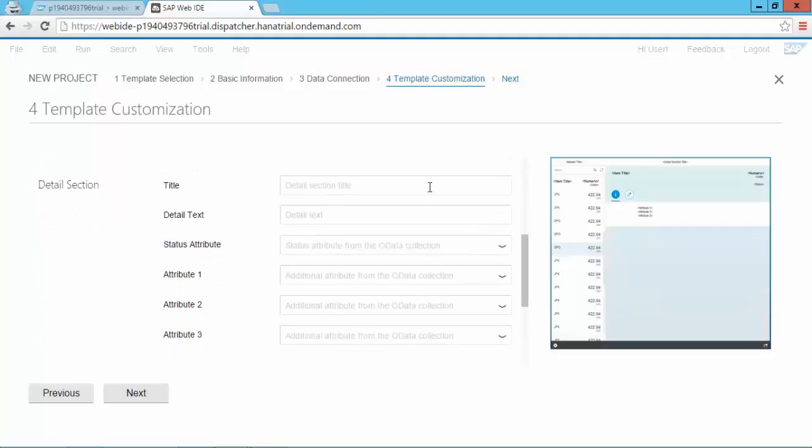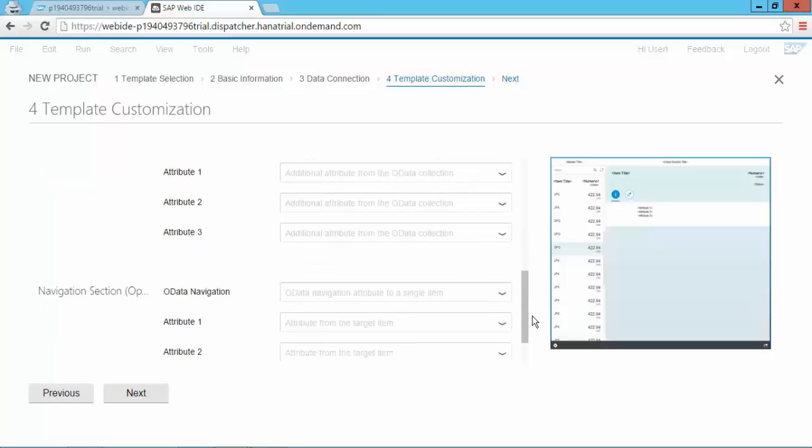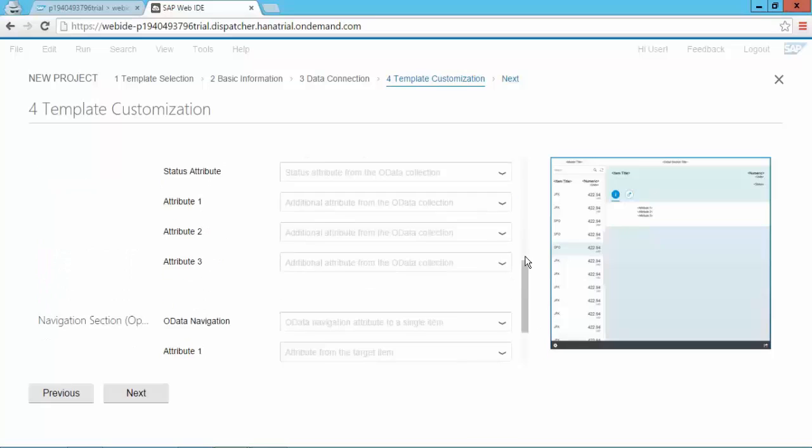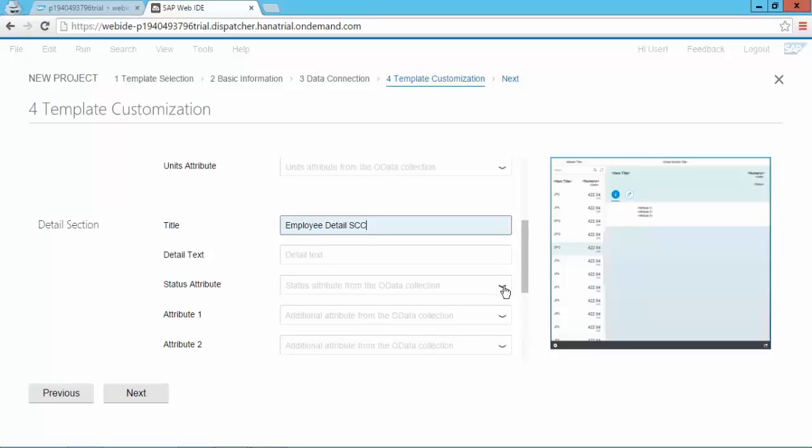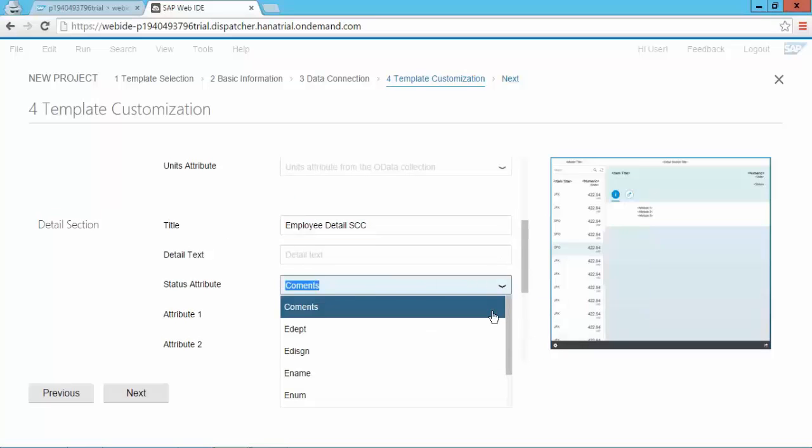So this is an employee detail, and I'm going to mention SCC, and then attribute 1. Attribute 1 will be name.